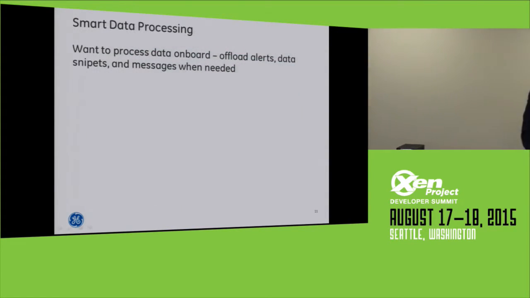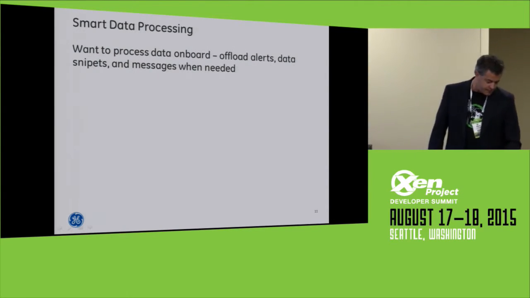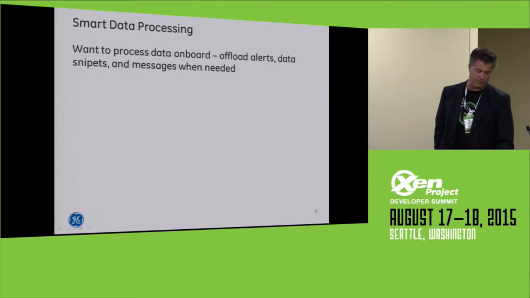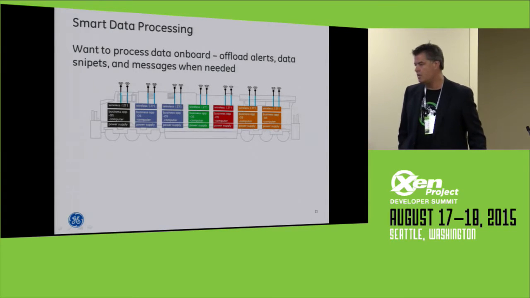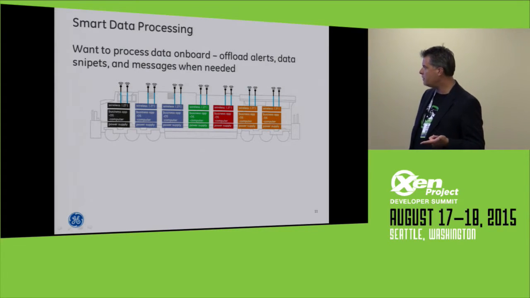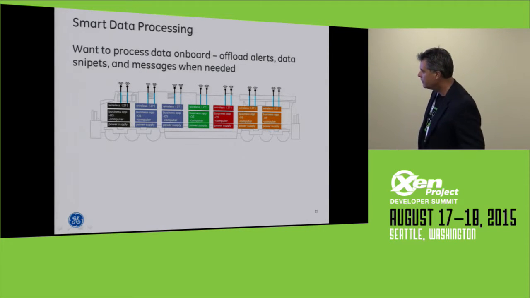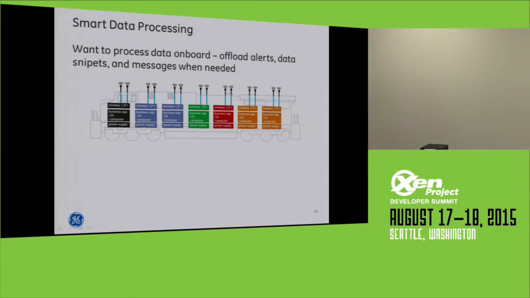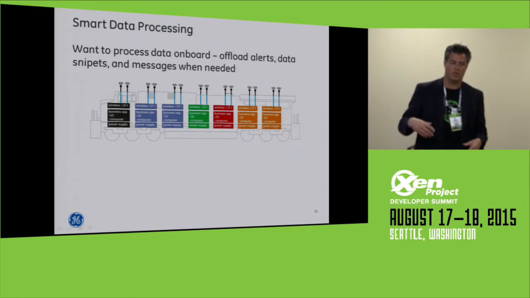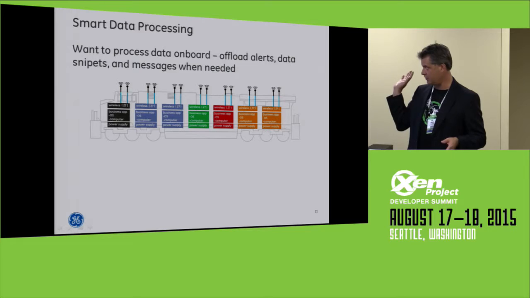So now let's talk a little bit about, let's call it, the way that we kind of think. If we want to process all this information, whether it's alerts, messages, data, et cetera, one of the things we did in the past, as soon as we had a great idea, we'd go and add a box, we'd add a cell modem, probably a GPS, and throw it on the locomotive. That's exactly the way we always used to do it. So we would pick this processor based on whatever need we had right then and there. Okay, we want an app that does this. We want an app that just reports position. We want an app that looks out for signals. And we'd basically fill up the locomotive like that.